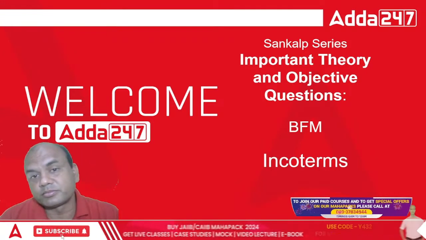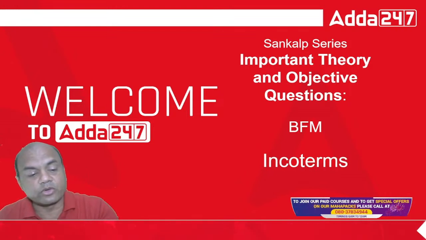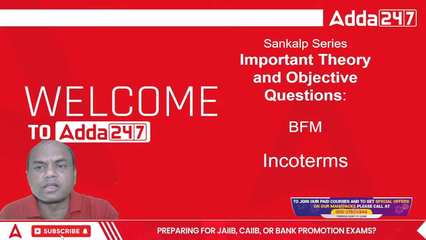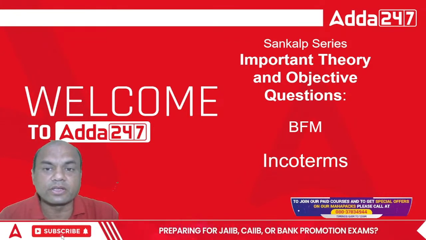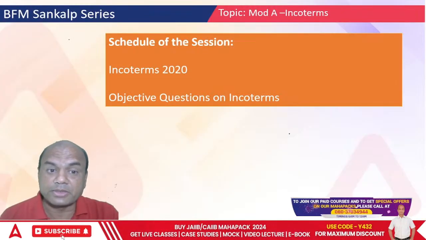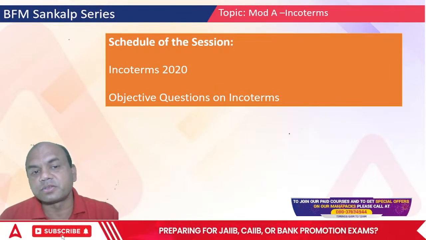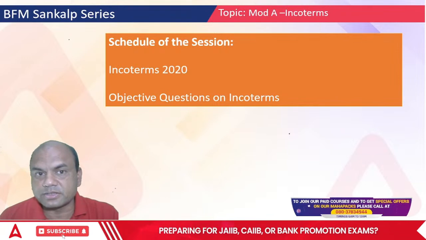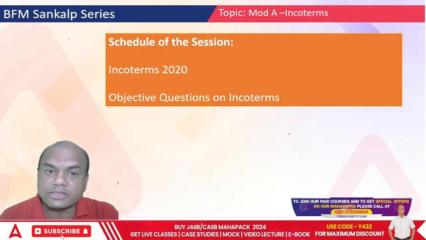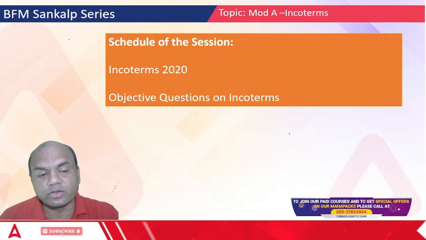What is an Incoterm? I'll tell you. The important part is that Incoterms carry around 5 to 6 marks in your exam for BFM. 5 to 6 marks, remember. That much is the importance. So what is the schedule? Look at the schedule. Firstly, we'll be studying the various Incoterms, and second, we will have objective questions on the Incoterms.